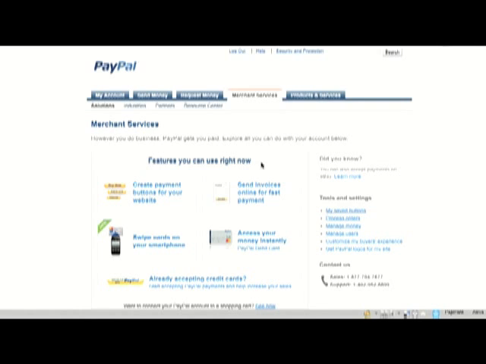because that won't work. You're going to log into PayPal, you're going to come to a page that is on my account here, but you're going to go 3 tabs over, 1, 2, 3, and click Merchant Services. Click on it. I'm already in there, but I clicked it again just to show you. You're going to come to a page that looks like this. You're going to click on Create Payment Buttons for your website, this first one on the top left here. There are other options here for other different things, but that's the one that we're going to click today.